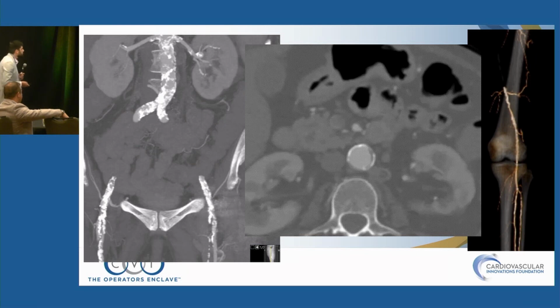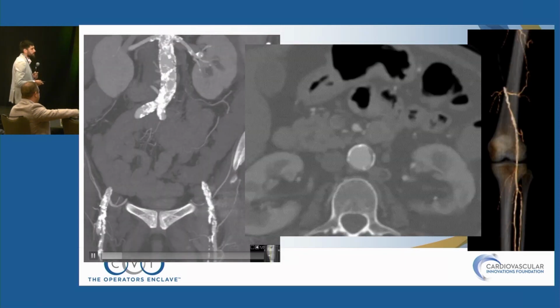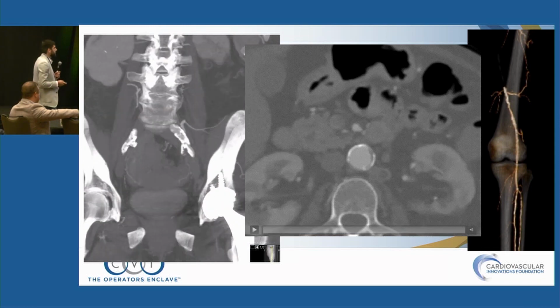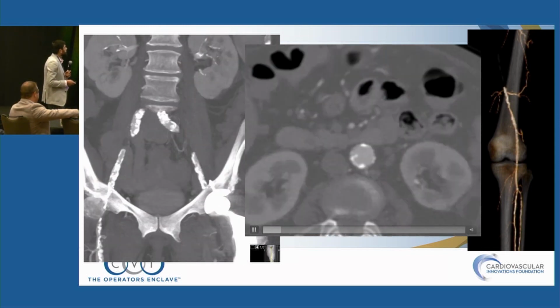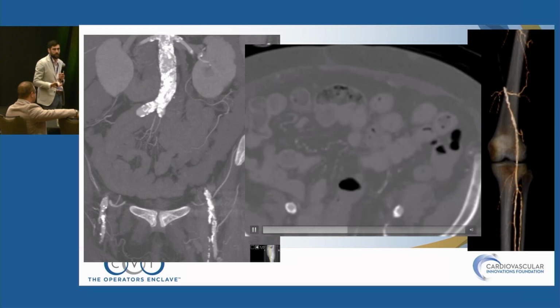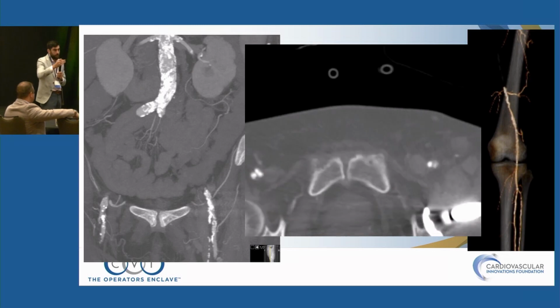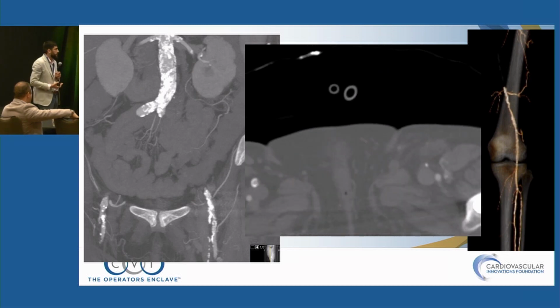So this is, can you start the videos on these? You can see this is a challenging case just because of the extent of calcification of basically every artery in her body. And when I'm looking at these cases, obviously I'm thinking about the endovascular approach. Where am I going to start? Where am I going to get my inflow from? What's my outflow going to be? And I'm also thinking about possible open options. Where am I going to put a clamp? In this case, you can't put a clamp anywhere in this territory that we're seeing on the CT scan.